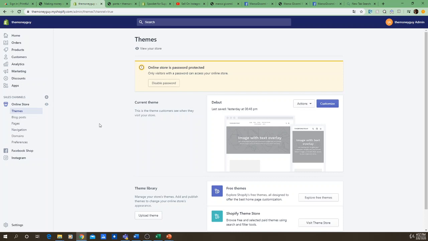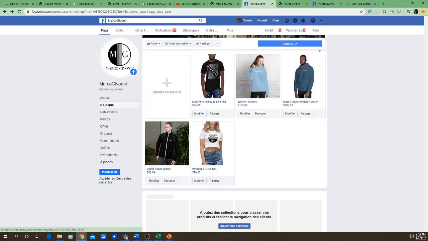For Facebook ads and the Instagram shop, Facebook ads are going to cost you money because you will have to invest money. But with blog posts, it's going to take you a bit more time because you will have to invest a lot of time creating the blog posts and all your ads for your store. One last thing: how do we do Facebook ads? That's the thing I didn't talk about.